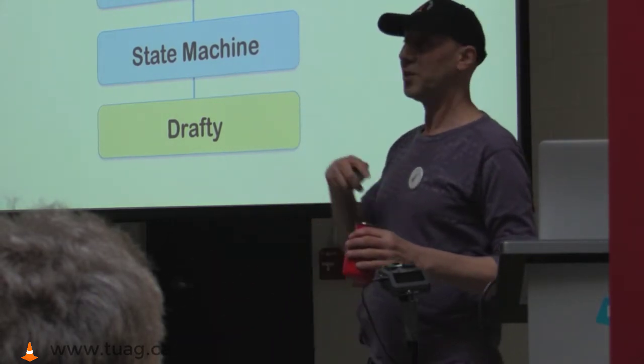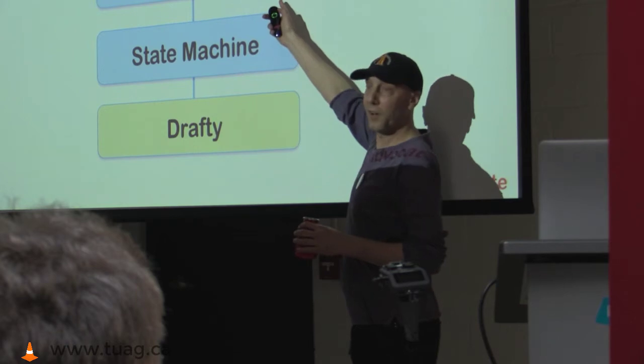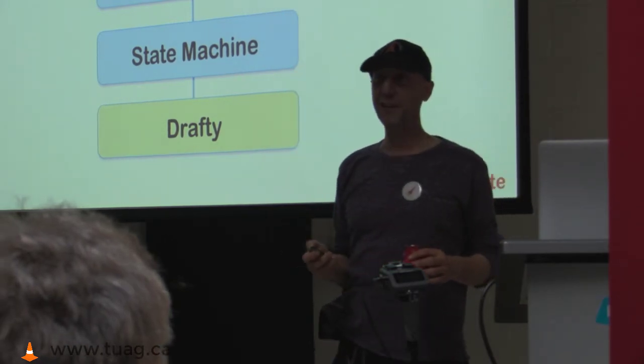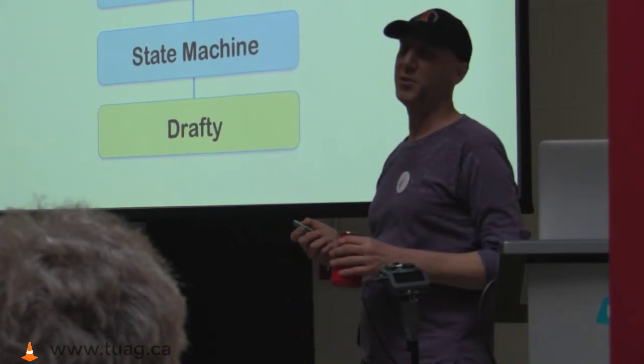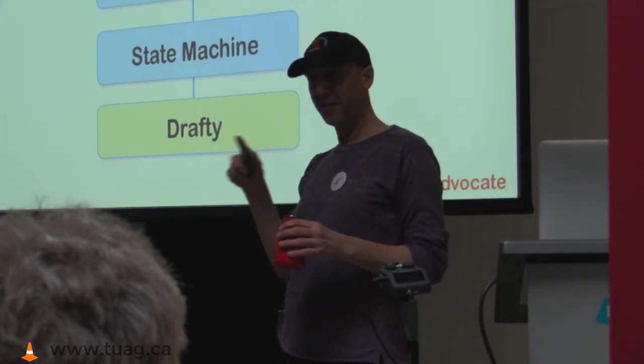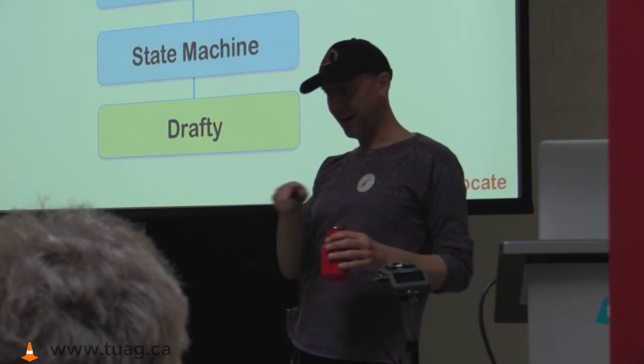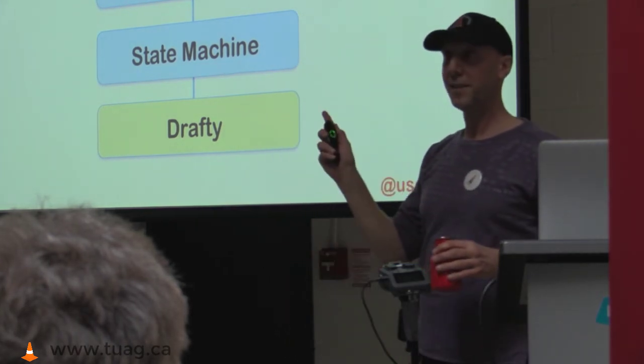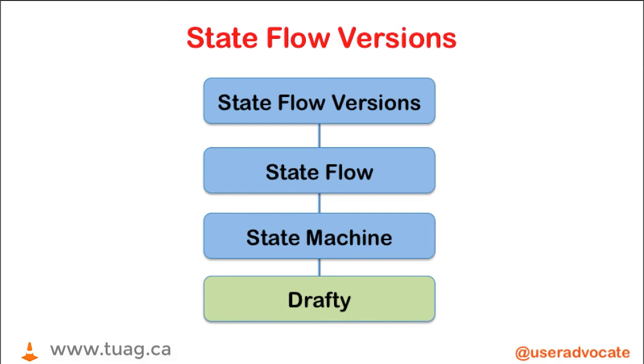And so when I showed him my marvelous StateFlow implementation, he immediately said, yeah, but don't people want different versions of things? And, you know, they still don't want to see all these different revisions and all this kind of granular stuff. They just want to see that version. So he's the one that came up with that idea. It wasn't me, right? But I was very happy to hear it because it made sense, right? At least, even as a developer with my developer head on, I recognized the sense of what he was saying because, yes, that's a good user experience. Let's build it. So I built something called StateFlow versions.